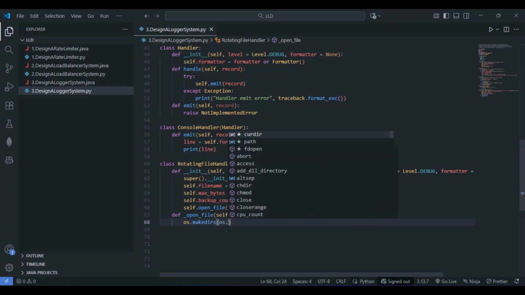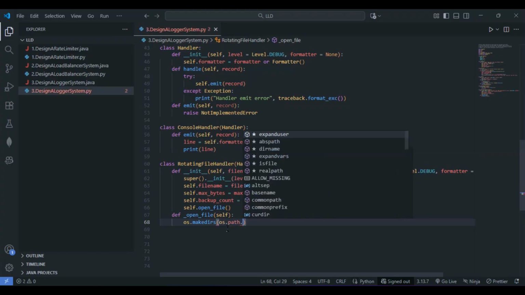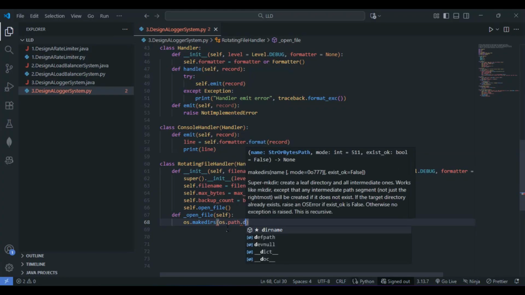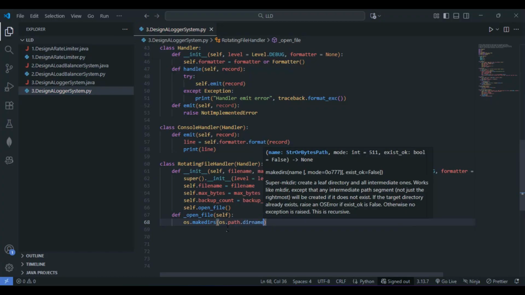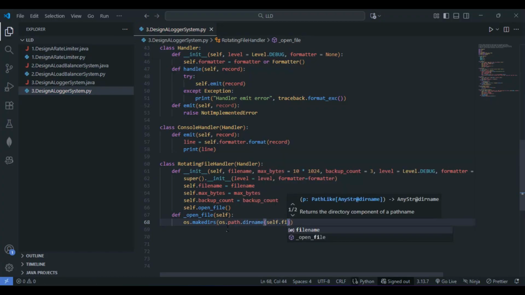Let's go with os dot path dot directory name here. Let's set the directory name self dot file name. Yep. So this is also fine. Or we can just go with a dot as well. So this one is fine as well.